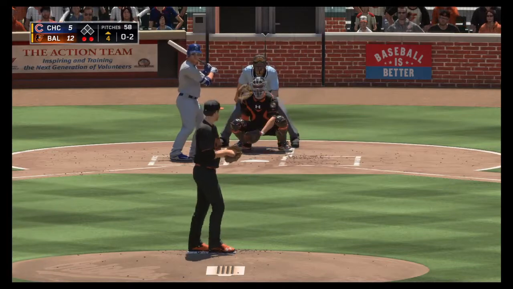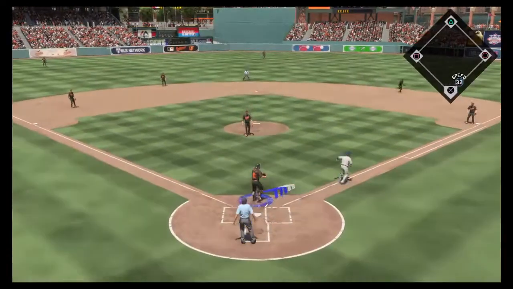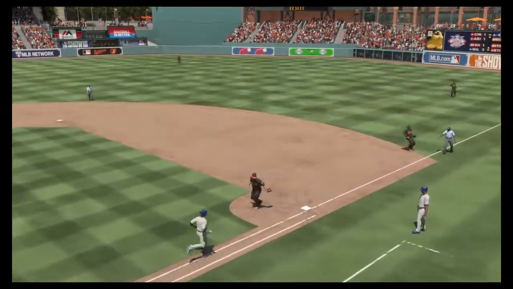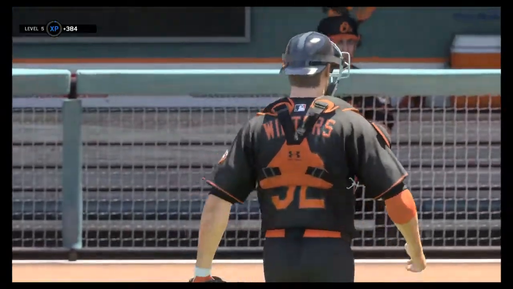Into the windup. Here comes the 0-2 pitch. Swung on in the dirt for the third strike. The throw to first is in time, and the inning is over. So they get a couple.